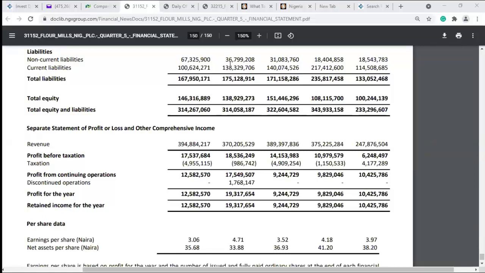Go ahead. Yeah, on this issue of MTN and Airtel, I want to ask a question. If we want to buy a stock, do we just look at the price? Just like you said, Airtel is going at around 700 and something naira, while MTN is around 160. Can it not be because the shares outstanding of MTN are much more? So we should rather look at the PE, that's the price earnings ratio.